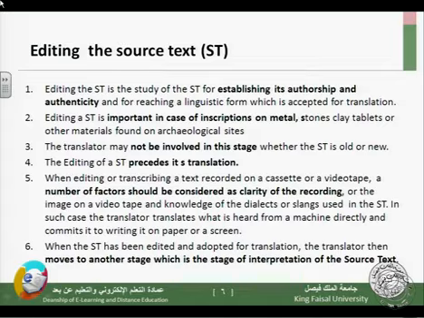In case of inscriptions, for instance, if you happen to discover on an archaeological site a stone, and there is some inscription on it, some writing, and you say to the translator, please, I would like to translate this from Latin, or from Sanskrit, or from a Pharaonic language, whatever you call it. You say, okay, we want to know what they mean by this text.